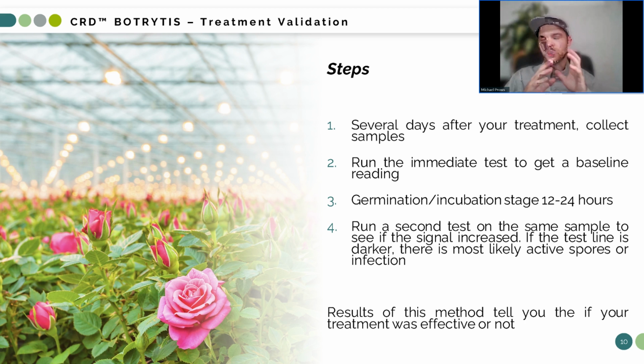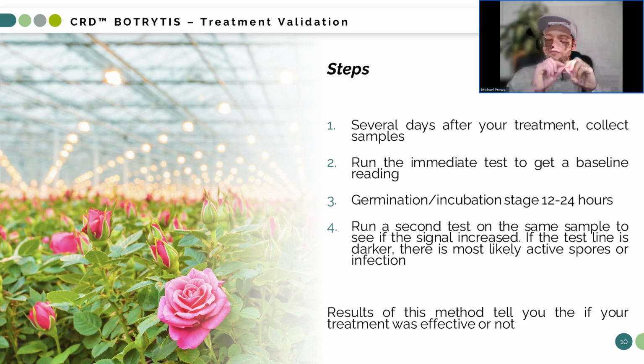So what we recommend is after you've treated, you take your samples and you run an immediate test. That gives you the baseline of infection. So our test does detect dead mycelium of botrytis. So you can get that measure, compare it to the chart, say, hey, I have an infection level 3. Let it incubate for 12 to 24 hours after you add a germination pad in there.